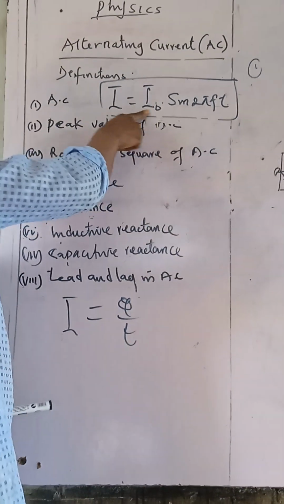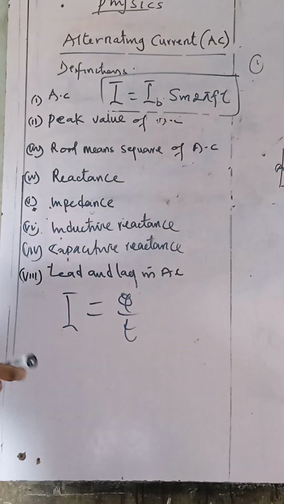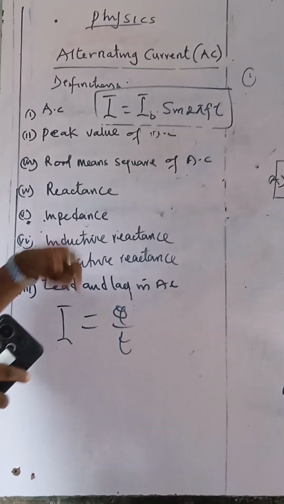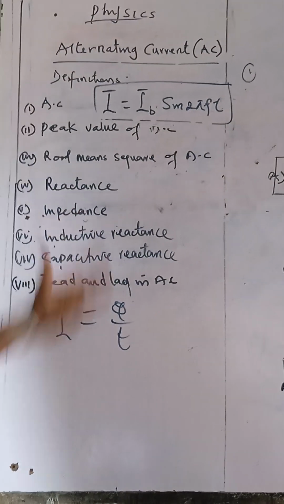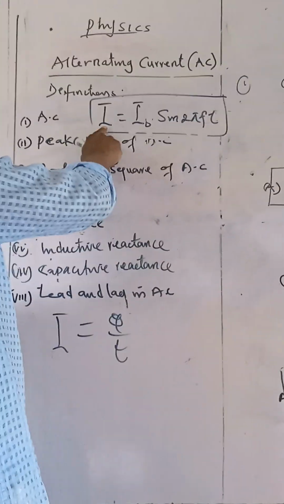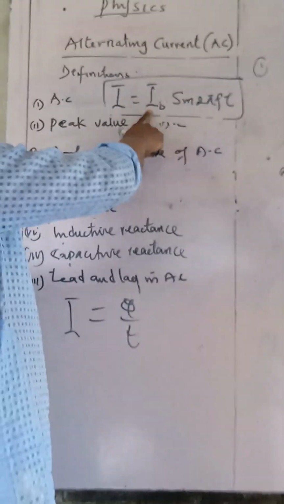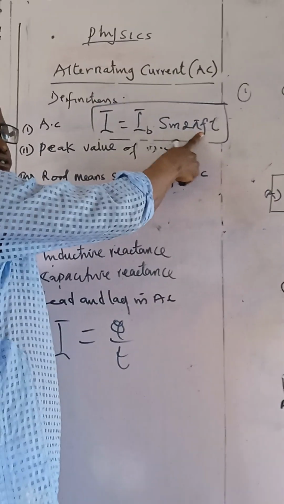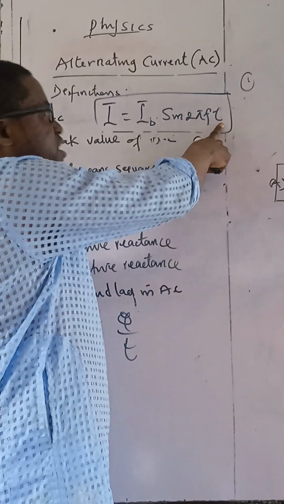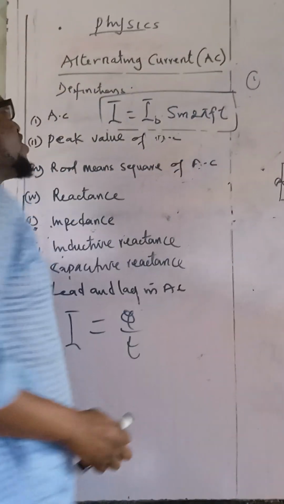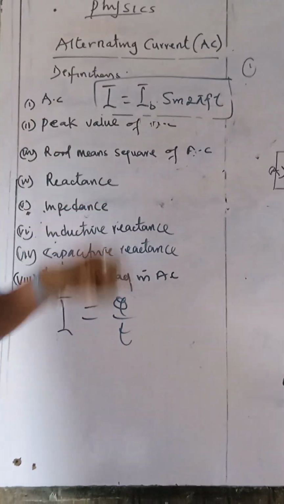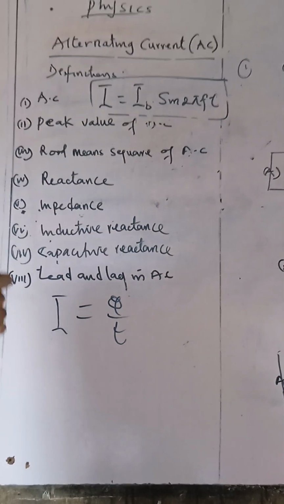The only thing we should be looking at the meaning now is I naught. And I naught is called the peak value of an AC current. Peak, maximum value of an AC. So before we can get an alternating current, we need to know the peak value of that AC. We need to find the value for frequency. We need to know what time. By the time you multiply everything here, the type of current you'll be having is not any other current but an example of what?